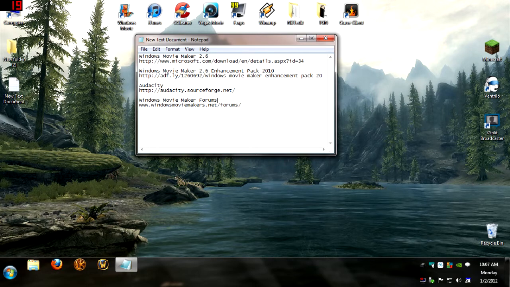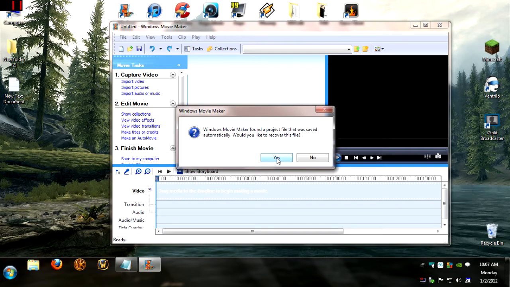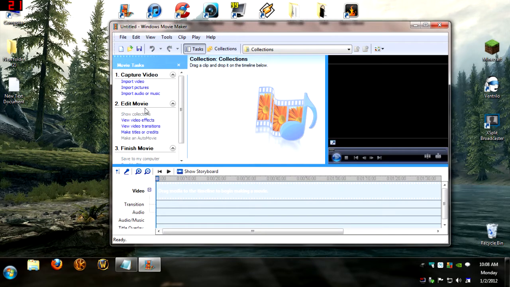You're going to need Windows Movie Maker 2.6, which you can download here. I will put a link in the comment bar below so you can just click it. The version we're going to be using is Windows Movie Maker 2.6 Enhanced Package 2010, which is a really big upgrade to Movie Maker. It adds more visual effects, it adds transitions, and it adds 720p and 1080p, but before, I actually had to go out and type out a lot of stuff just to get that to work. So that's never fun.